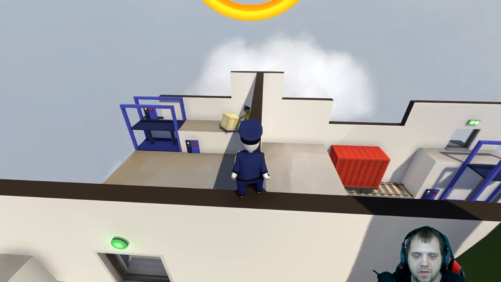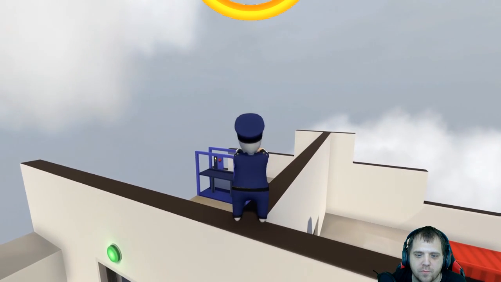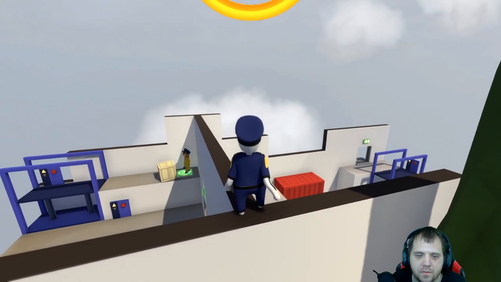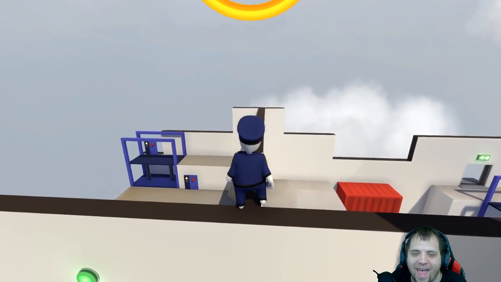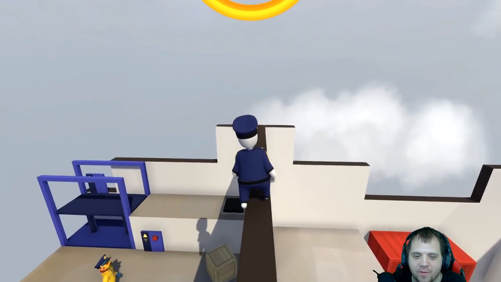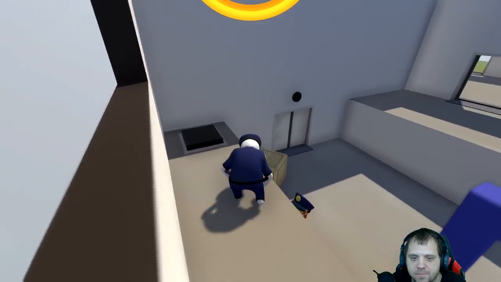Do you have troubles with the box or something? Yeah, it's not grabbing it for some reason. If you use both mouse buttons, you have more power in your arms. I will help you. Give me the box.